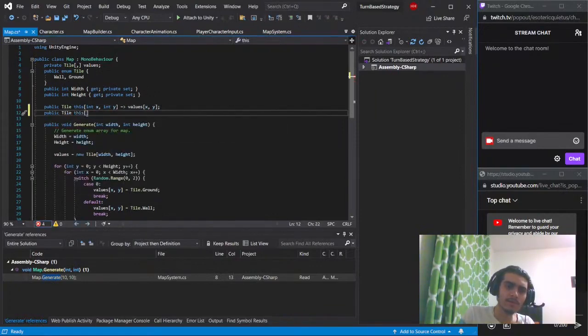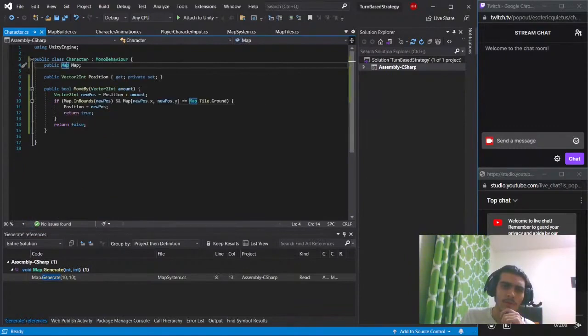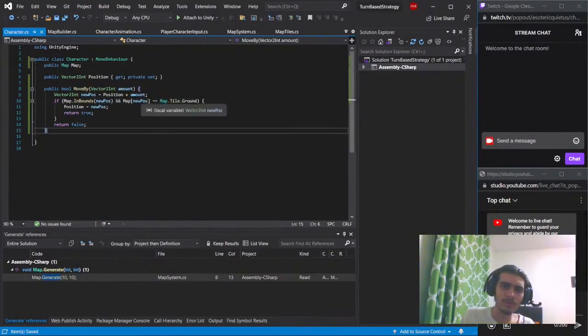Tile this to so I can overload it to remove this redundancy.